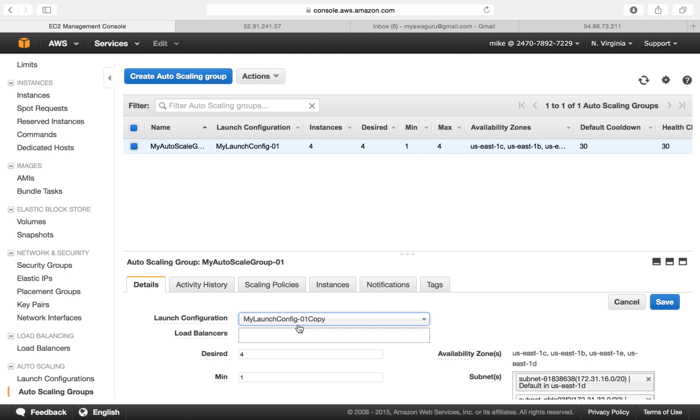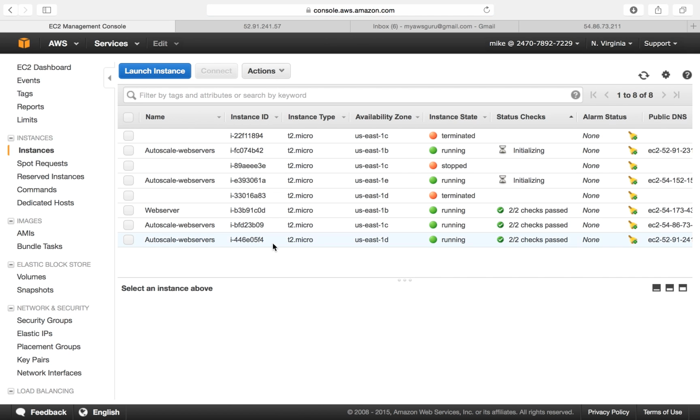So it's very simple to upgrade also. Let me repeat again. If you wanted to upgrade the OS patch or application patch, create a new AMI, test it, and then create a new launch configuration and attach the new launch configuration. Then go back to your auto scaling group instances, stop all your instances or stop one by one, and it should bring down the instances and come up with new instances with the latest launch configuration. Okay, so I hope this video is helpful to you.